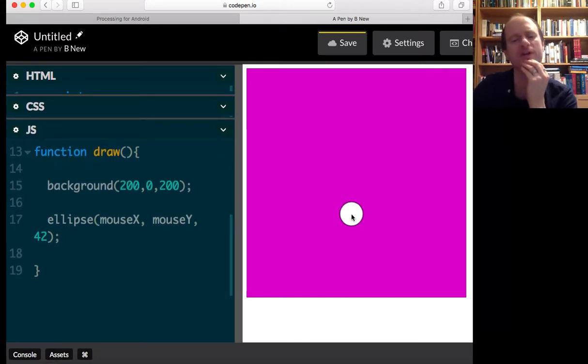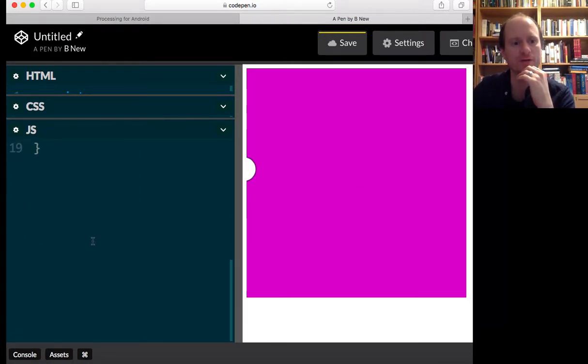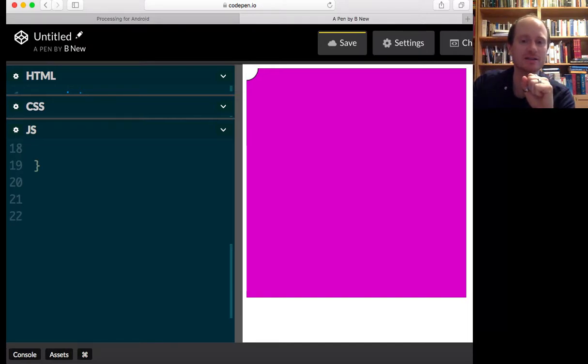Right. We want to create lots of particles, and we could copy and paste ellipse over and over and over again to have lots of circles. But the point of programming, of coding, is that you can create the recipe for an object, and then you can instantiate, that means make or create, lots of that object from just programming its recipe.